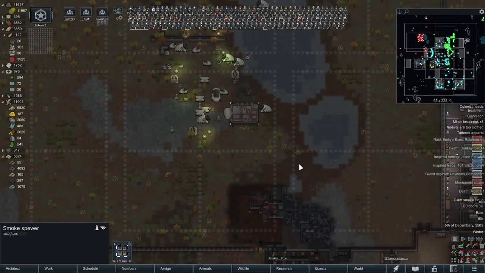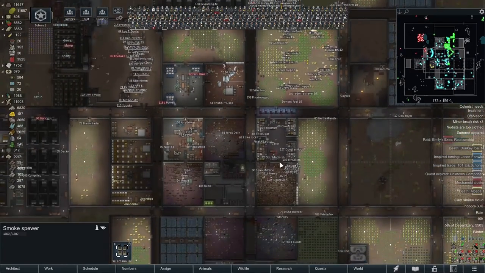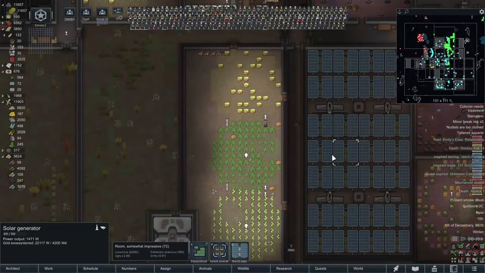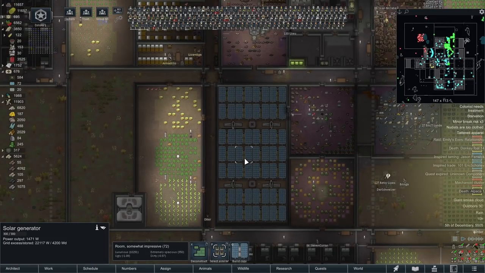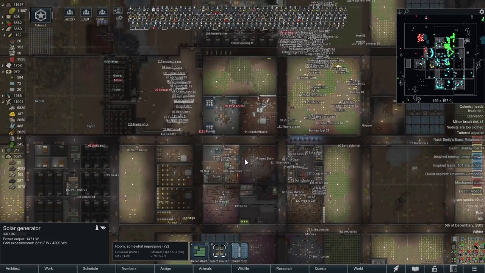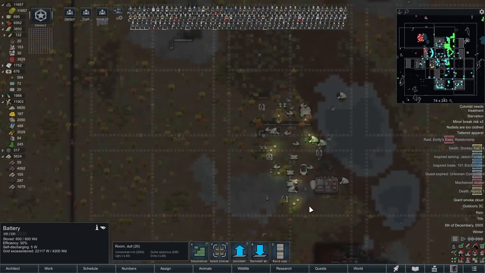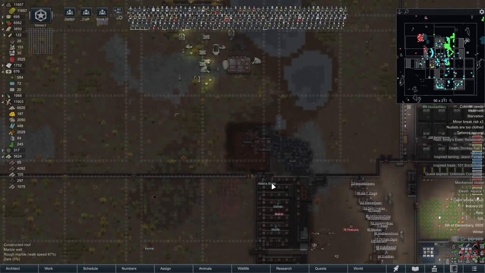The smoke spewer is going to be an annoyance, but, well, yeah, that's going to reduce sunlight. However, how much does it reduce sunlight? I'm pretty sure it's about the same as a toxic fallout. Yeah, it's like toxic fallout or volcanic winter style. Actually, closer to volcanic winter, and we did make sure we had enough power to handle all of that. So this should not impact us in the slightest. We built for this. We planned for this. We knew it could happen.